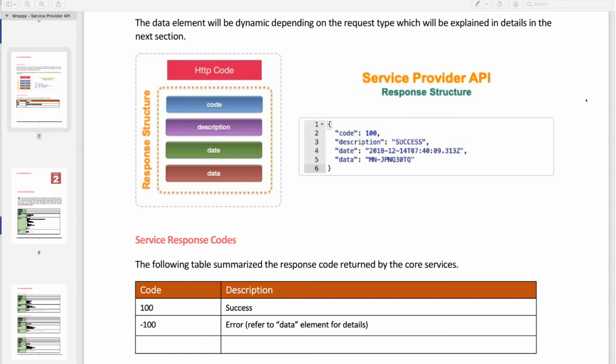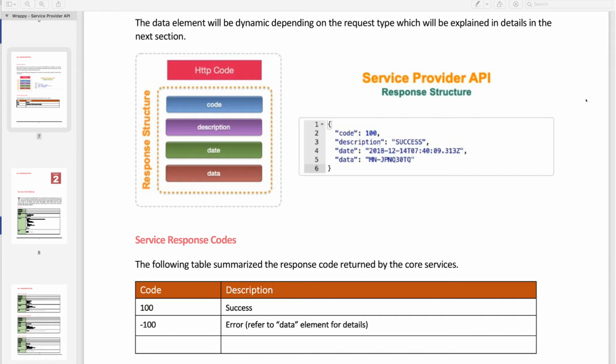So in our service provider API, we have a very straightforward request and response structure. This is the response structure. Basically, it comes with three fundamental elements, starting with the code, which serves as the response code, whether the request is successful or failed. The description describes whether it is successful, or whether there is a failure in the previously submitted transaction.